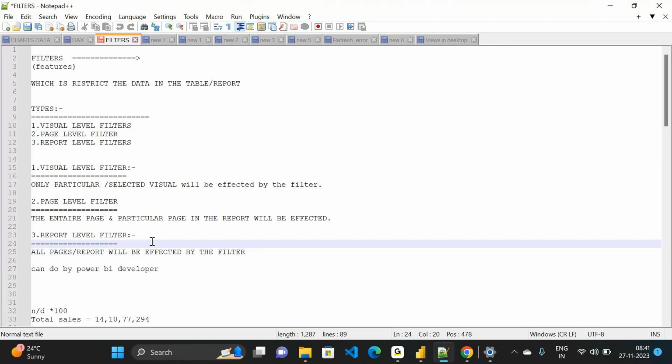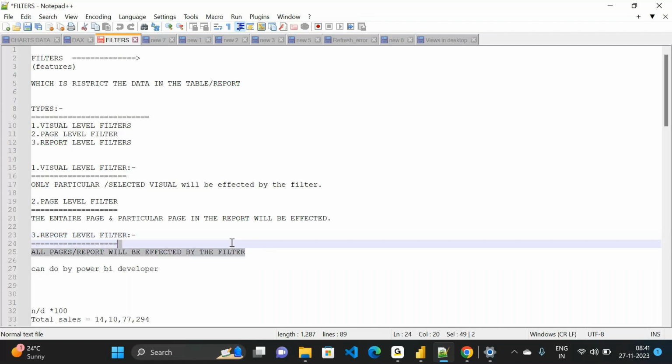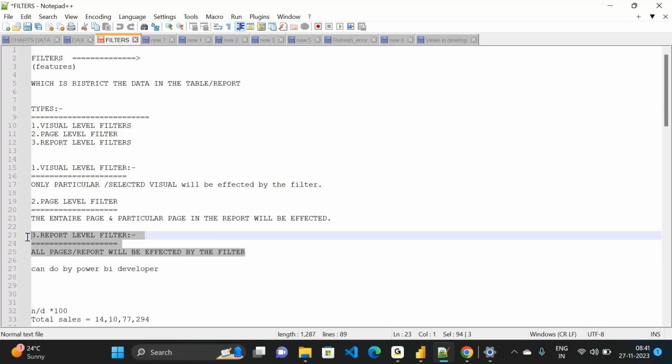So what is a report? We discussed it many times. A report is a collection of visuals having multiple pages, which you can create in Power BI Desktop. Yes, right? So for the report level filter, there is a picture. That's why I'm saying everything at the basic level. If I didn't explain the report, how could you understand what a report level filter is? Going forward, we are getting into practical things. You should know every basic thing. Everything is important.